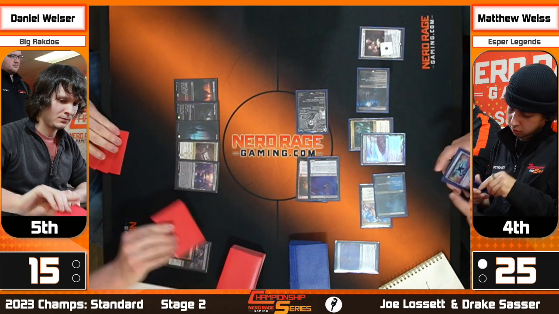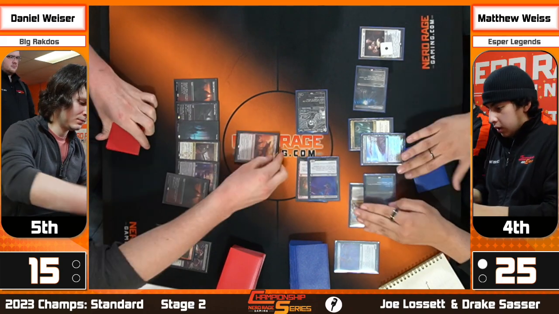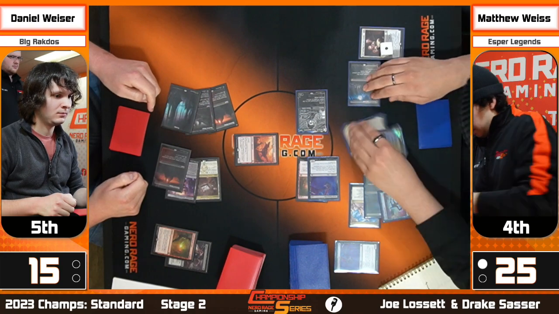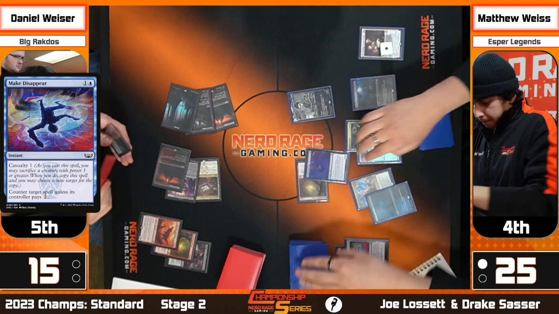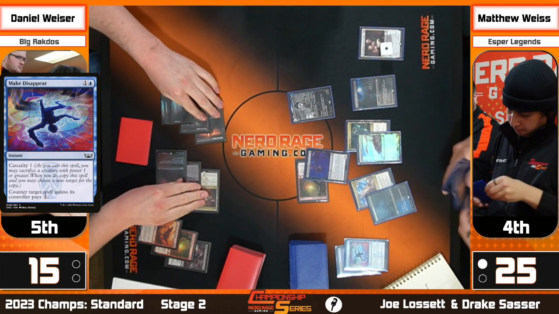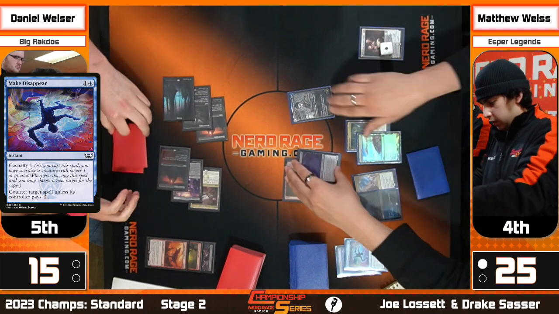Oh, Make Disappear was picked up. Oh, geez. That is such a good draw. What a series of draws from Matthew. Here's the Carnosaur. No, thank you, says Matthew Weiss. And Weiser's just like, yeah, I mean, fair enough. There's Make Disappear. Catalyst, you pay 2. Got him. Yeah, now. Wow. And another bat picked up.